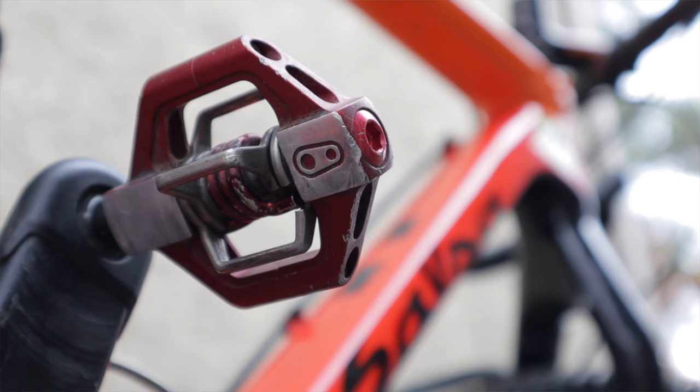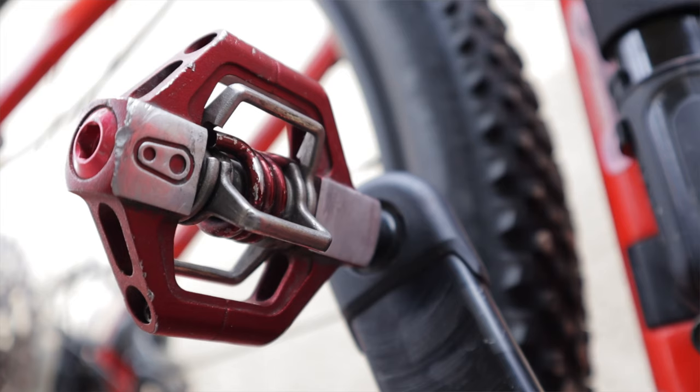For the record, I usually prefer candy 1s or 7s without the titanium spindle for bikepacking. I like a little bit of a platform in case I have problems clipping in. I feel the standard spindle is a little stronger and worth a slight weight penalty while bikepacking. The process is pretty much identical on all the pedals except torque settings might be slightly different.